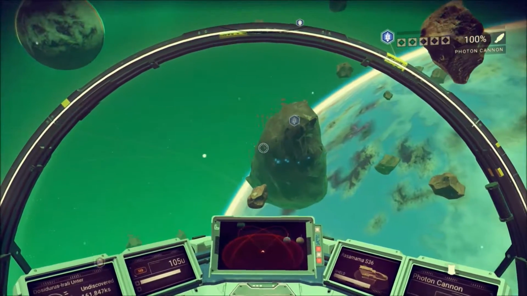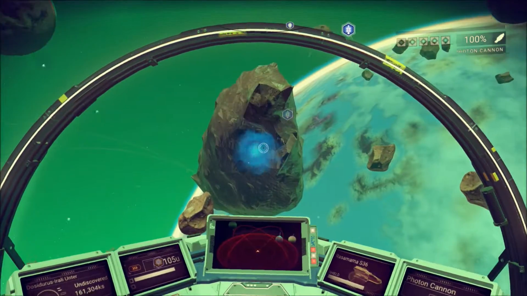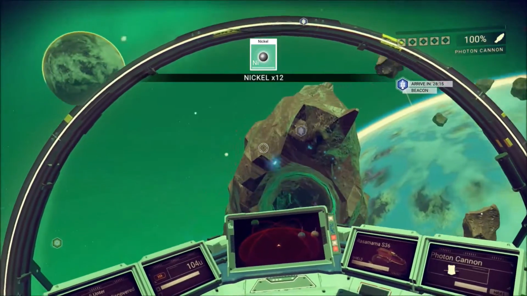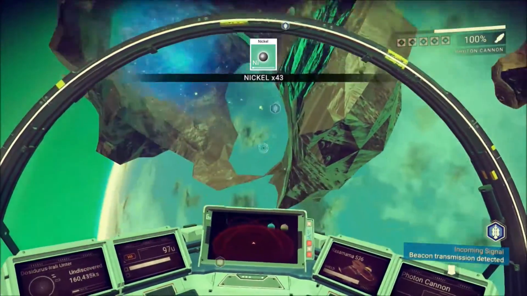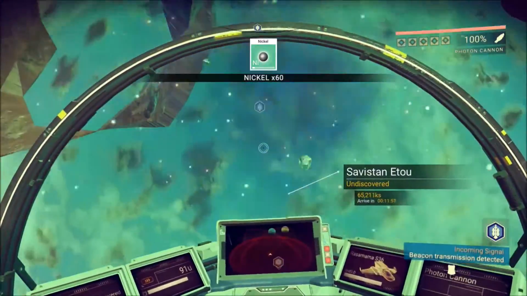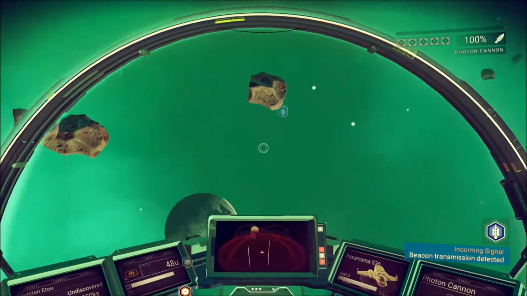What's that? Some of these bigger ones have different stuff in them sometimes. They have iridium sometimes. Is that what this is going to have? This has got nickel in it. Ah, you don't have to keep tapping it, you can just hold the button. Didn't know that. Wow, we get some nickel.